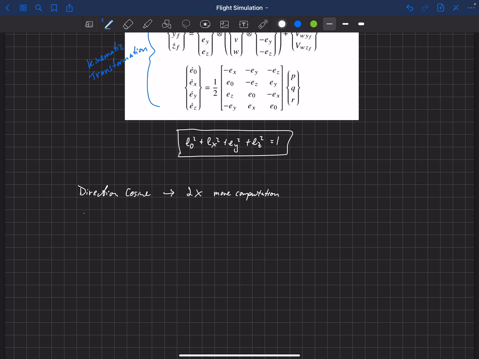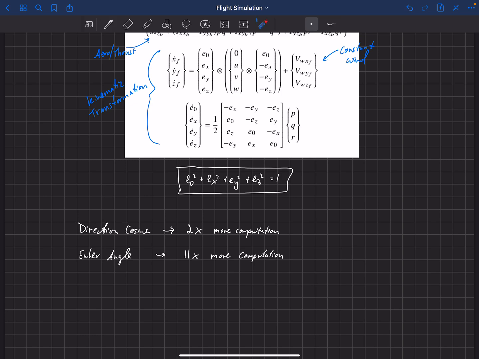And then if you use an Euler angle formulation, that actually requires somewhere around 11 times more computation. And that's because the terms inside, see in these rotation matrices here, what's happening inside of here, in the Euler angle formulation, we had a whole bunch of sines and cosines that have to be evaluated inside of those rotation matrices. And so sines and cosines actually take quite a while for a computer to compute compared to straight up multiplication, which is what the Euler angles are here, just direct multiplication. So there's a significant computational savings that you get by using quaternions if you've coded it up correctly.